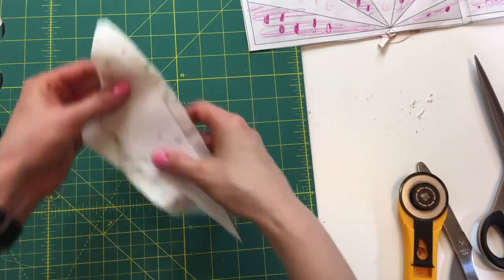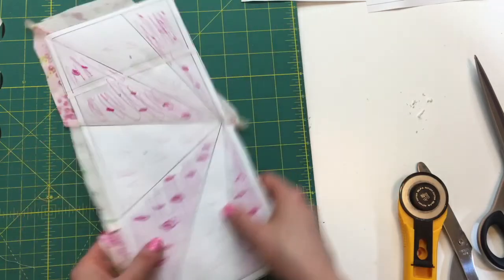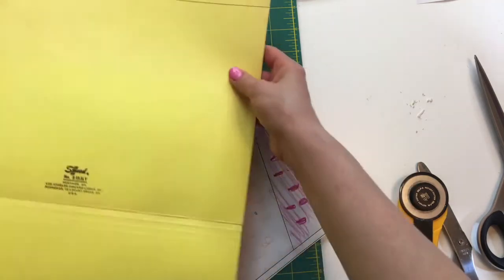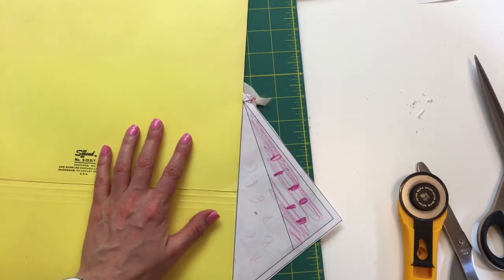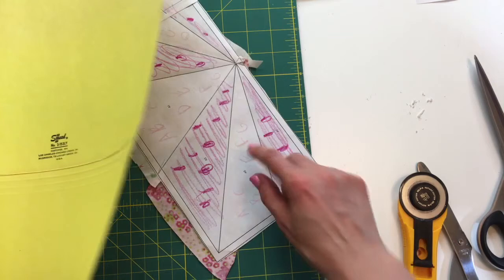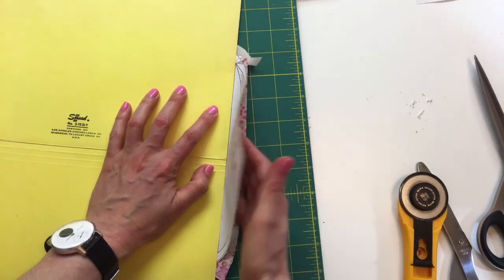So I'm going to set that aside for a moment while we get this perfect seam allowance. And how we do that again is we get our postcard, and in my case I'm using that file folder. And I'm going to cover up whatever you did before. We want our piece that we're working on now exposed. So we want to see that piece. So A5. All right, and then fold it on that edge.